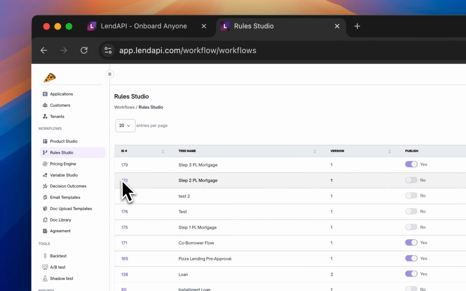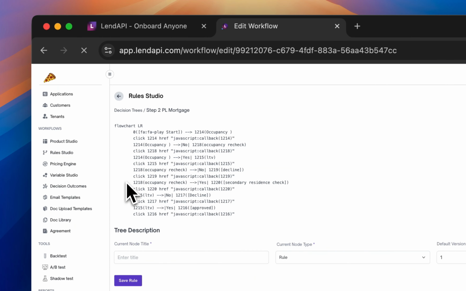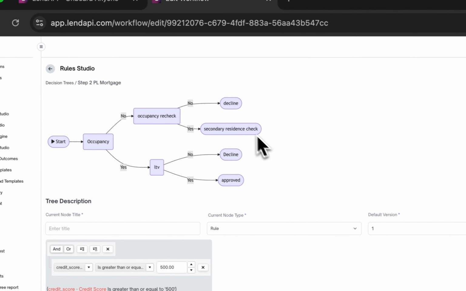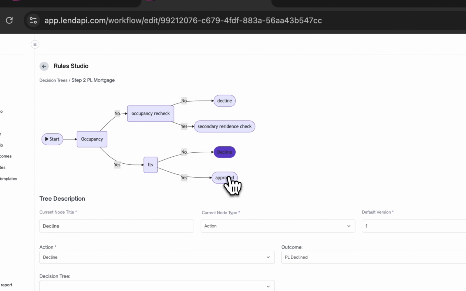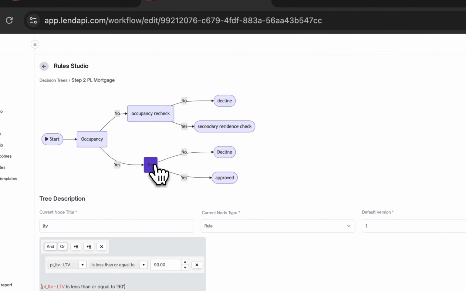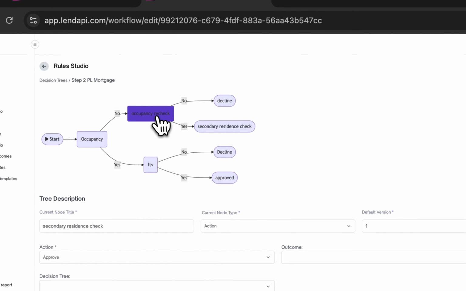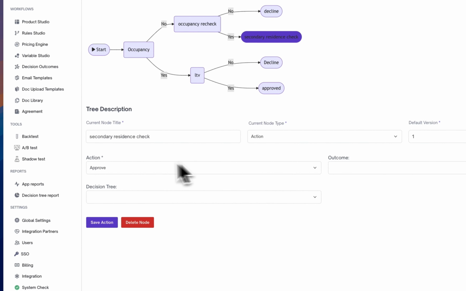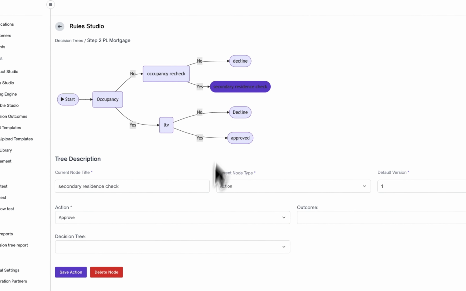Now let's connect it back to our second branch. So you will see within our second branch we have everything connected and ready to go. The only thing that's left is the approved action for a secondary residence check.